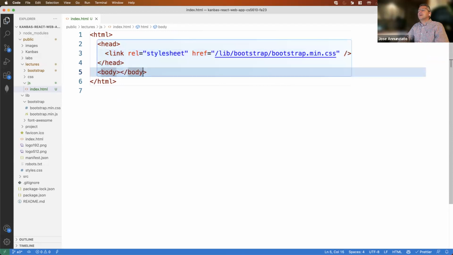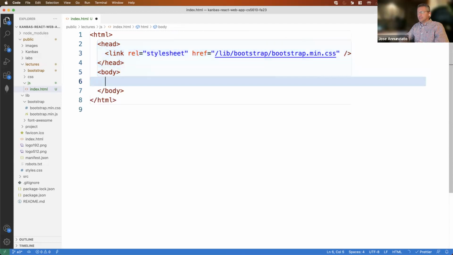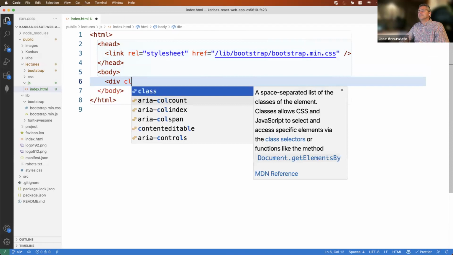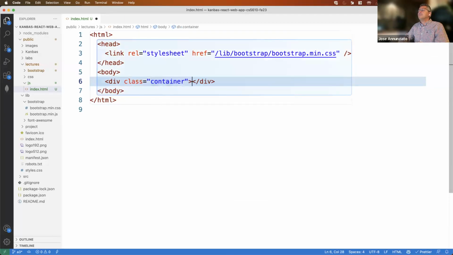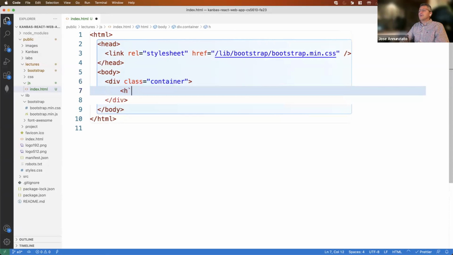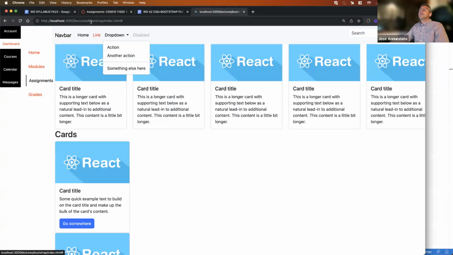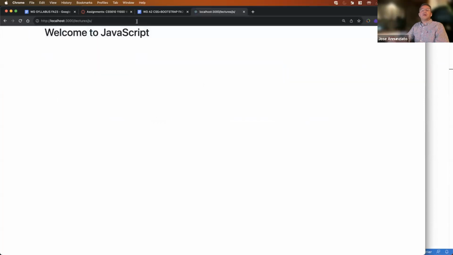And in here, maybe we'll do a little container, and we'll do an H1, welcome to JavaScript. All right, so let's navigate there. Lecture, and we'll go to JavaScript. There we go. Welcome to JavaScript.